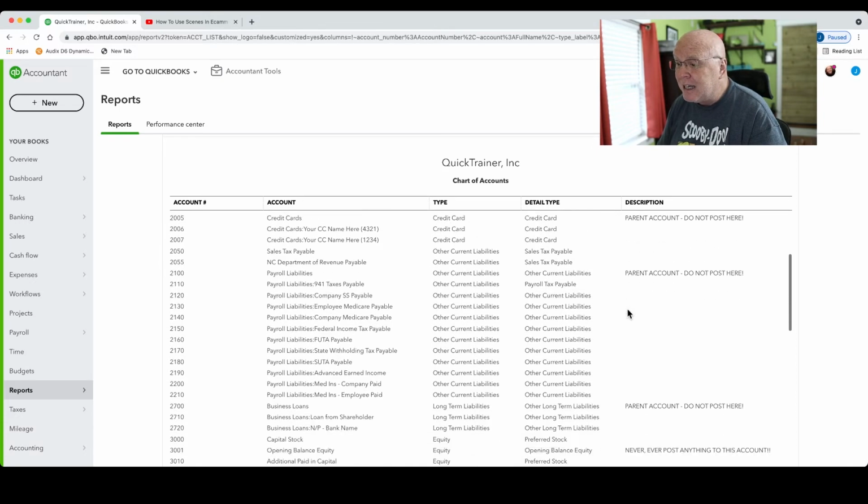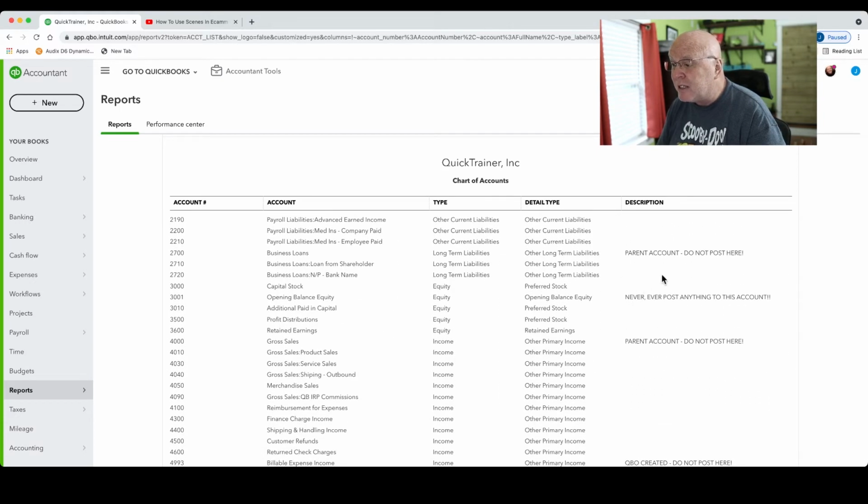All right, and as we scroll down, you'll see that I continue to have some little descriptions here, or notes is what I call them. Opening balance equity, never ever post anything to this account. Sometimes things will still slip in there. So for instance, if you're opening a new checking account and it had a previous balance, maybe you're starting your file at the beginning of 1 year, but it had a carryover balance from a prior year.